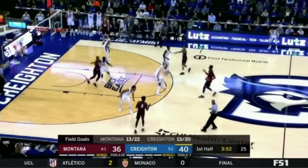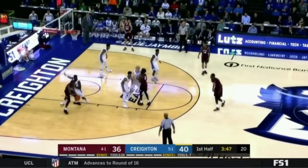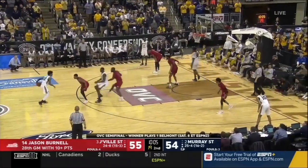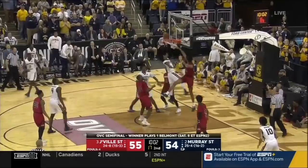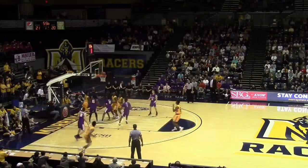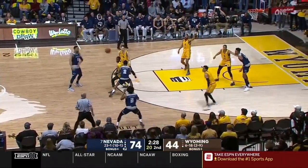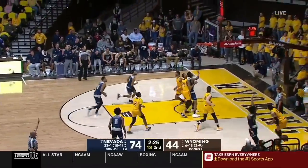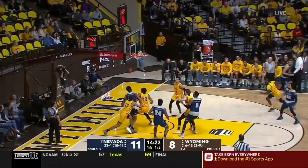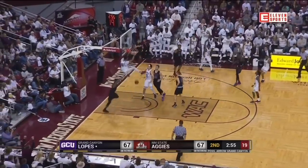Montana's Ahmaad Pridgett was recruited as a point guard, but he does a lot of his work in the post. It's pretty hard to stop Murray State's Ja Morant if he gets downhill. Jazz Johnson is Nevada's zone buster. New Mexico State loves to run lob plays for Johnny McCants.